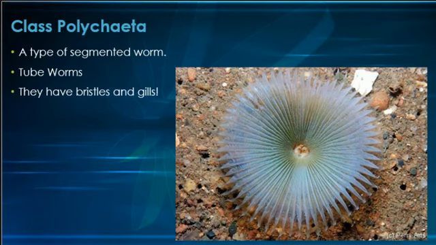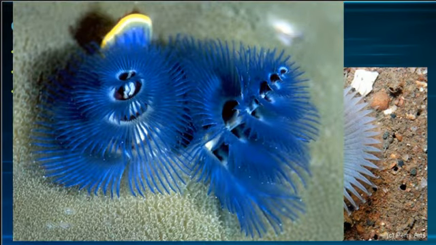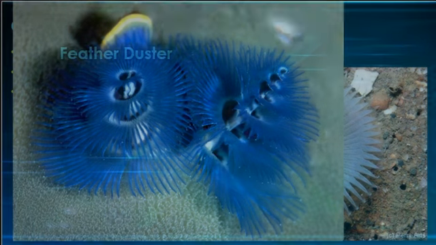So what is probably the most interesting thing about the polychaetes is how beautiful they are, and they don't necessarily appear to be worms. They look a little different. If you were scuba diving and you saw one, you might not know it was a worm. They look like this one. You can see, almost like, I might guess an anemone or something when I saw that. But look, that's called the Christmas tree worm, and it's a worm. But all of those are little cilia driving everything into a mouth area there. Notice it has attached itself to, I don't know if that's a piece of coral or something right there.